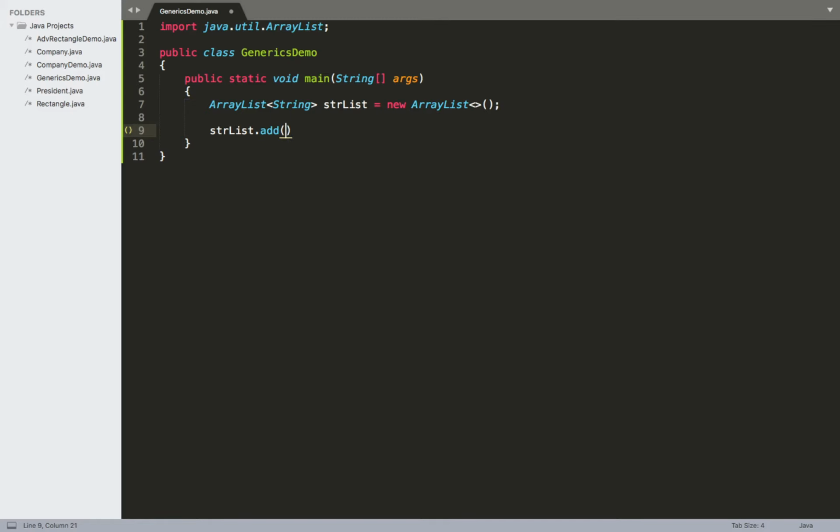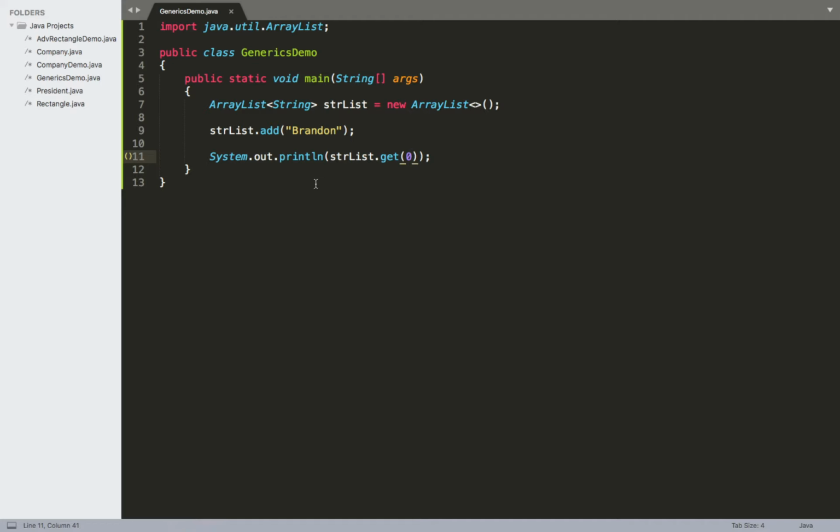Okay, so because of that, if I were to start doing something with this, I would need to make sure that I'm adding strings to this. As one particular example, I'll use my name and add that to this array list. So I'm going to say stringList.add, and then my name, Brandon. And then from there, I can print that out to the console. So we can do stringList.get, and we want to get the item that is at position 0 in this array list.